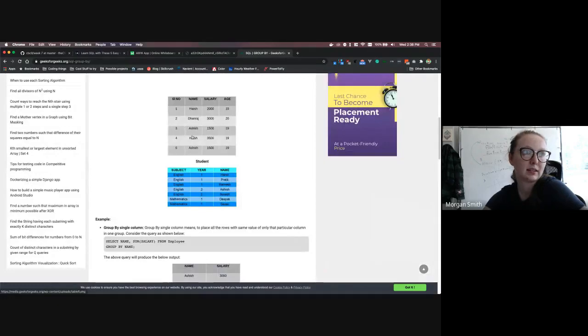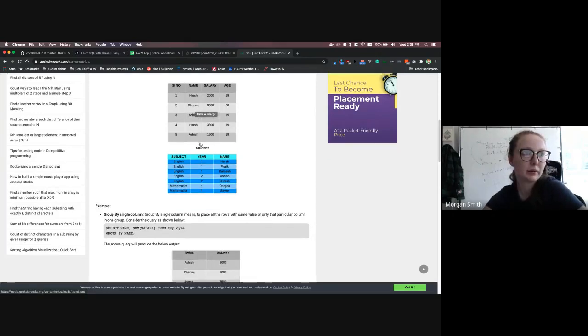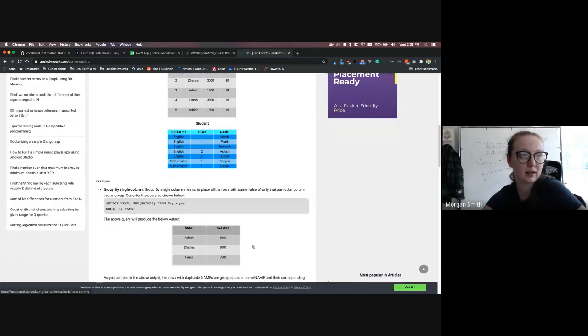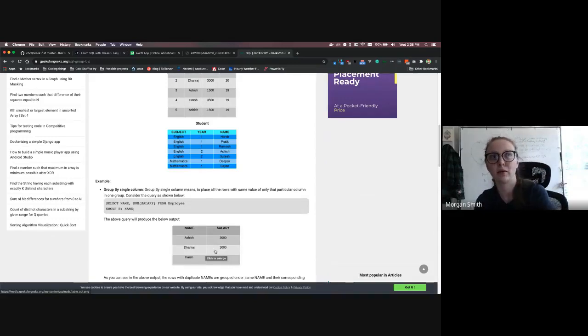So each of these kids teach, well, okay, so he only teaches one class, but the other 2 kids TA for multiple classes. And so when we group them by this, then we get their total salary. So that's typically what group by is used for, if we have multiple things hanging out and we want to condense them, that's what we use group by. And then also, shockingly, sums up stuff. I know, it's shocking. SQL is a very obtuse and complicated language. Cool. So that's what we use this for.